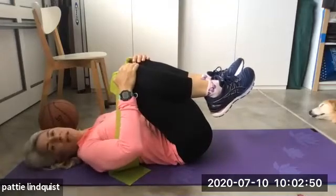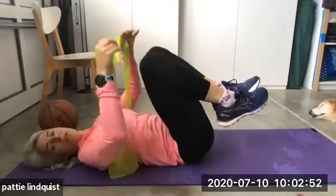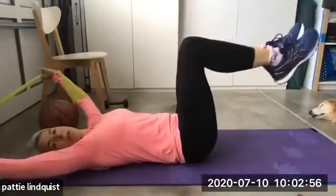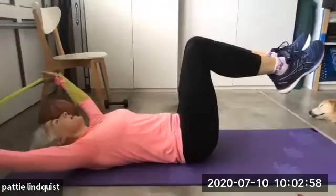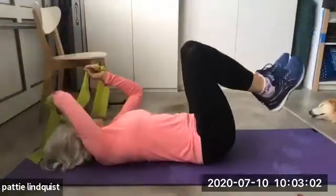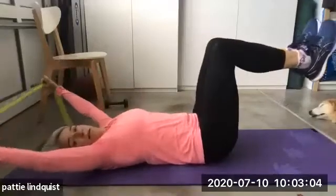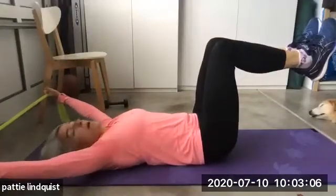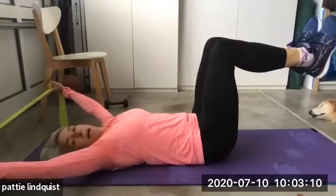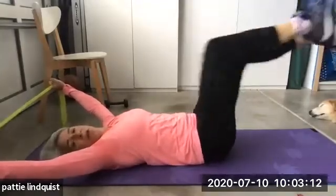All right, guys, let's get into doing some crunches. This is gonna come up over our head. And you're gonna tabletop your feet. You're gonna start it out like that. Down. There. Roll out of the way. All right, so I'm hovering my hands over my head and I'm pulling, putting some tension into the band, and I'm gonna do some marches, okay?